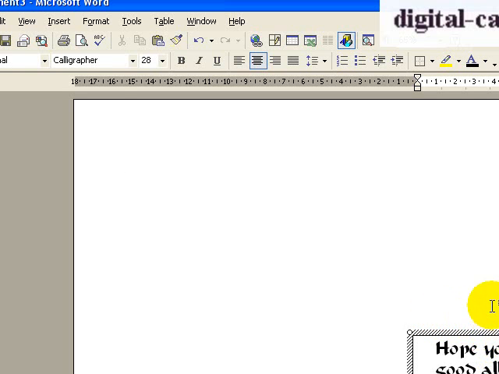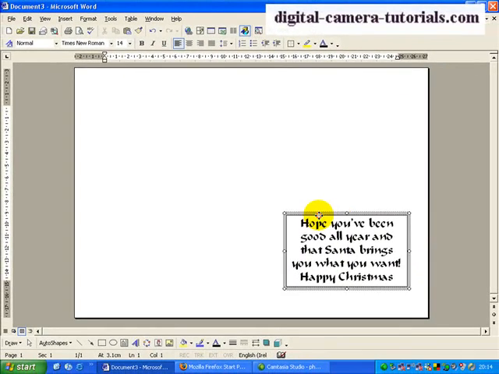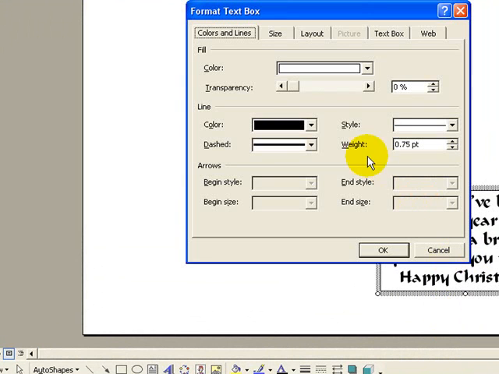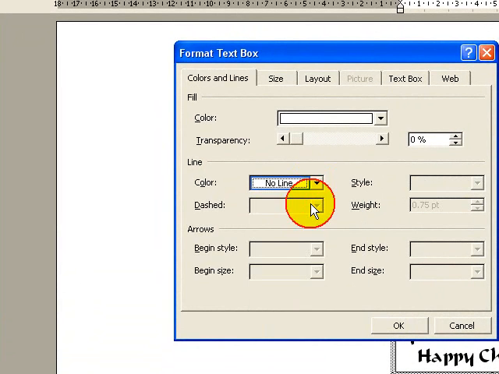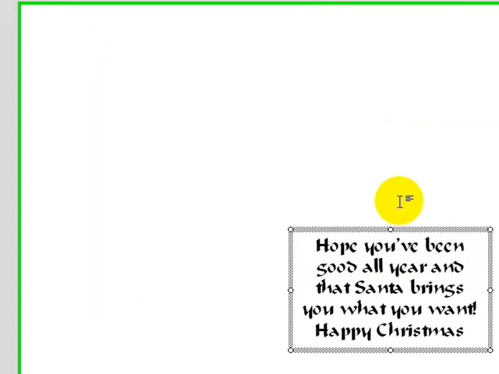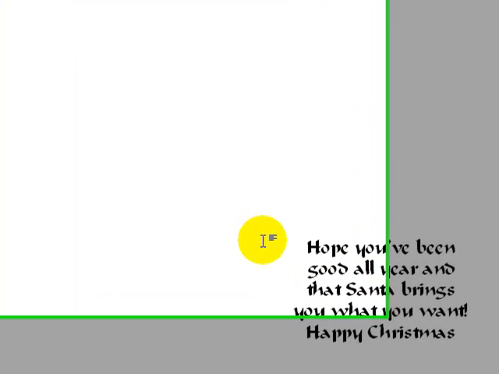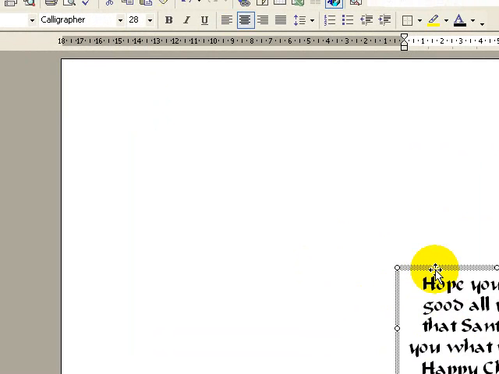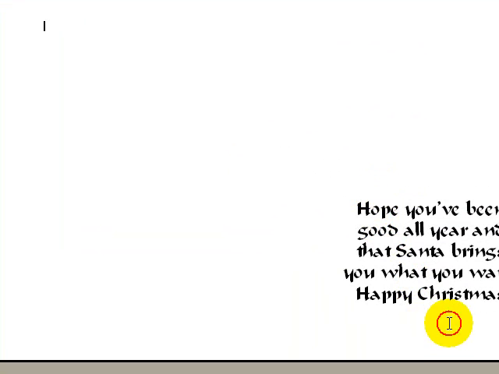When I click away, we won't want to have that border there around the text box. So we'll simply highlight it, right click, go down to Format the Text Box, and where it has line, we'll click in there and ask for no line and go OK. That's under Colors and Lines. When we click away now, it will have taken away the lines and we have our text box there. You might ask, why did I put a text box in at all if I'm going to be taking the border away? The idea is that I can move it very easily in one unit if I have it in a text box. So most of you would have been comfortable enough with doing that.